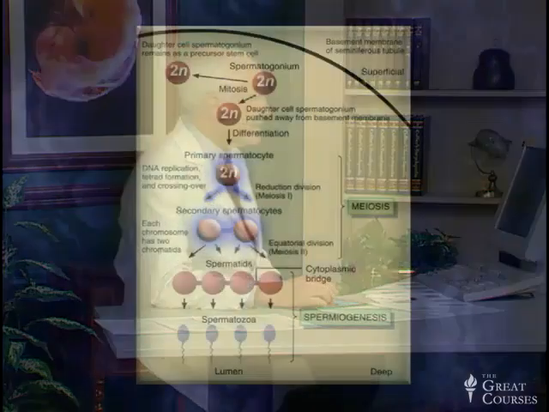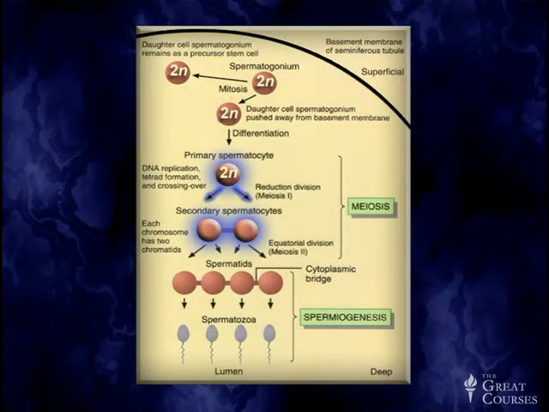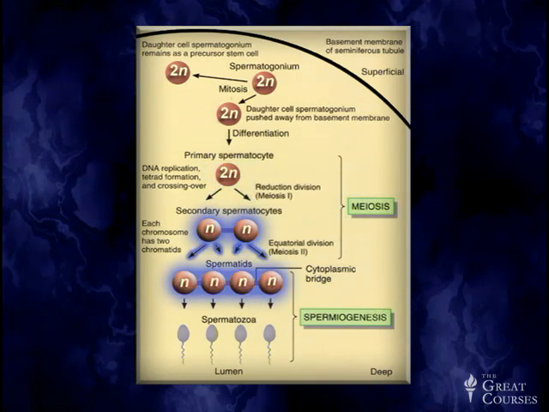At this point, a type of division which is no longer called mitosis, but rather meiosis, is reduction division. And in reduction division, you only carry away the one of each of the pairs of chromosomes. So now each of these has only half the complement. They each have 1 through 23, a single copy of each in normal circumstances. Finally, they become the spermatids, each with a single number, and finally we get the sperm cell.